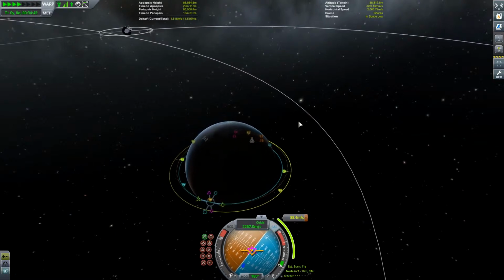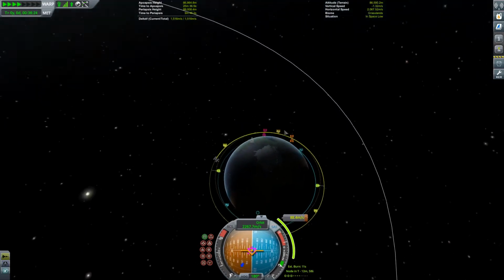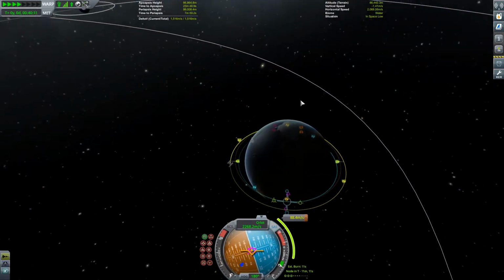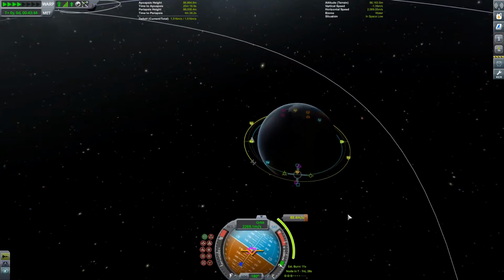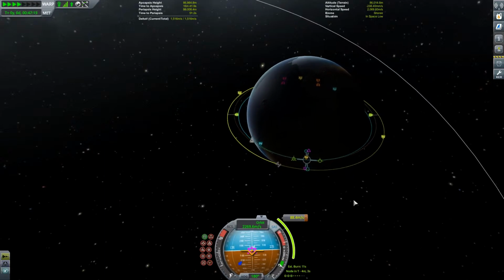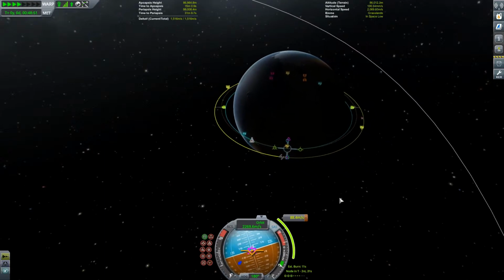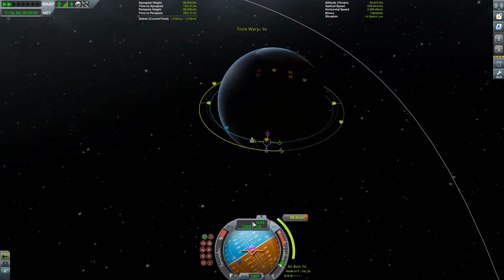I think the developers could have let us go for one more notch. I mean, up to 1,000 would probably be ridiculous at this altitude, but I don't think 100 times would have been that unreasonable. Again, not to dump on the work the developers have done, because this game is bloody amazing. Where are we? We are going to need to get ourselves pointing prograde.